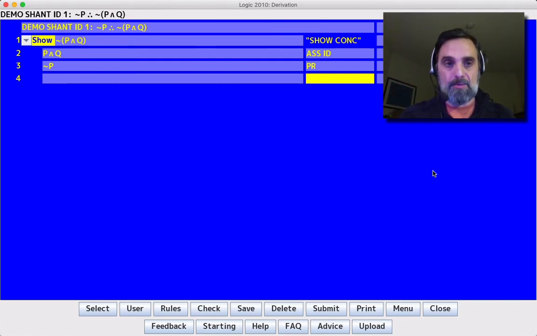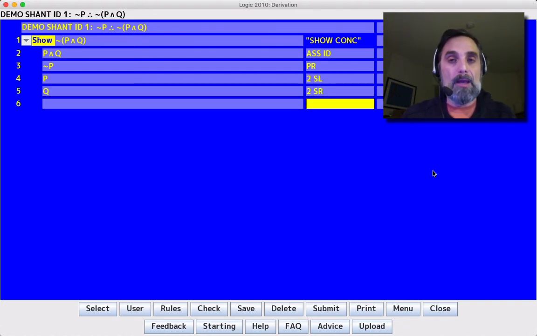So we did our show. We made an assumption, we brought in all the premises, in this case just being 1, and now we're going to use our inference rules to hopefully get to the point where we can box and cancel. So since we started with assume ID, we probably want to be looking for a contradiction so that we can box and cancel with ID. With that goal in mind, let's go ahead and apply our inference rules. So we always want to use our rules that break up stuff, so we can break up 2 using simplification, so we can say 2SL and 2SR, and now we want to look and see, okay, do we have a contradiction? And in fact we do.